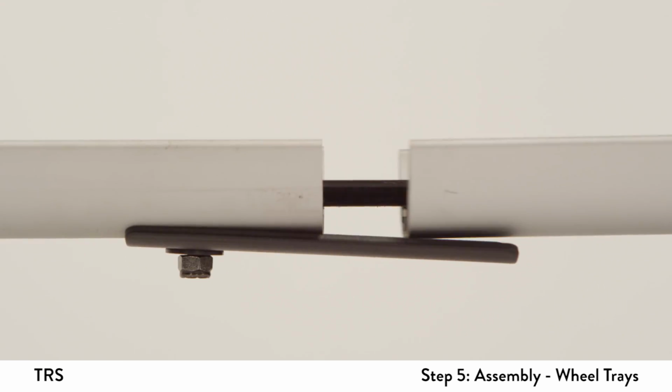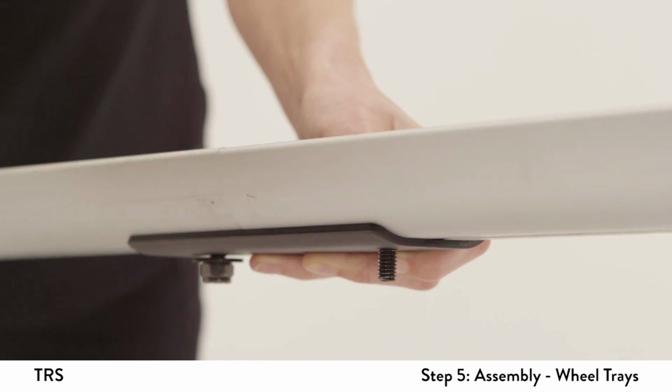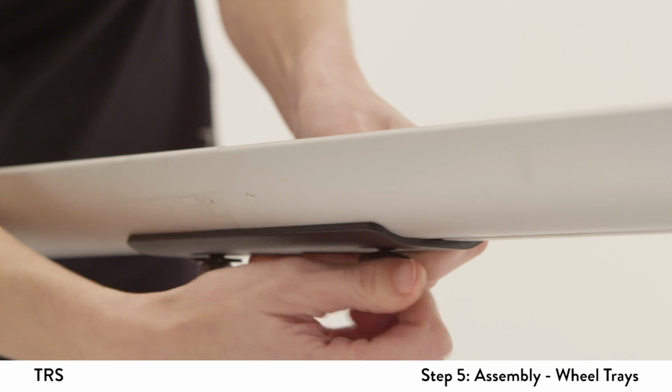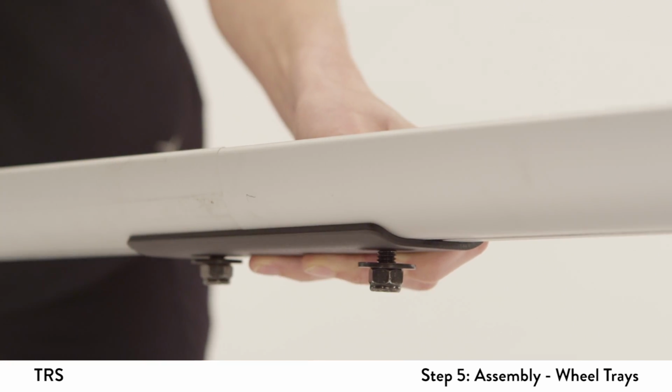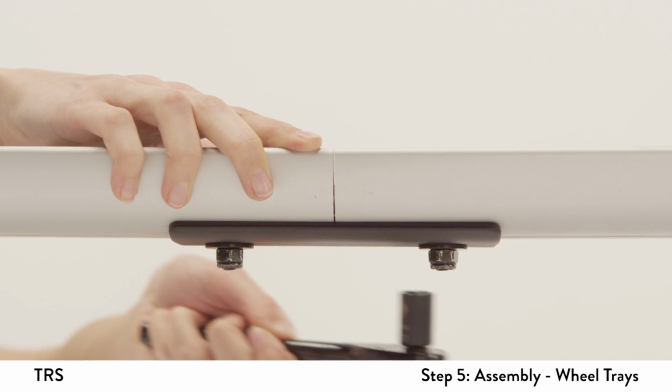Slide the other wheel tray between the upper and lower plates and install the carriage bolt, washer, and nut. Tighten both nuts evenly while keeping the 2 sides aligned.